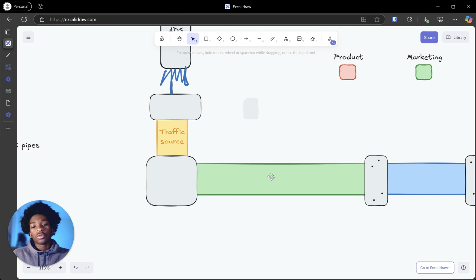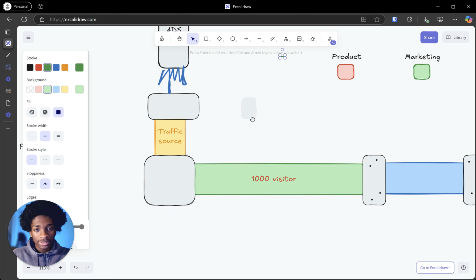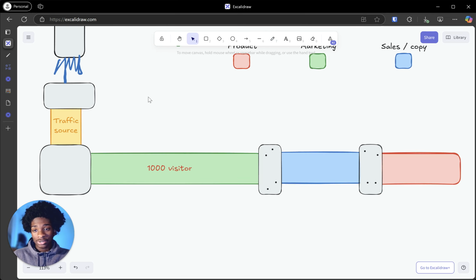Let's say that out of the traffic you're paying for, 1,000 visitors land on your website. These people saw your ad and thought, oh wow, your product is cool, let me take a look at it. Meaning they're ready to be sold to, ready to be engaged with, ready to be told what to do to solve the problem you called out for them in whatever form of marketing they saw previously. Let's say this product is $100. If all 1,000 people were to purchase it at $100, you would be at 100K per month. But that's not how this works.